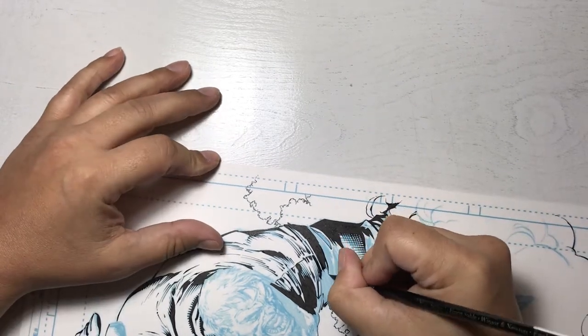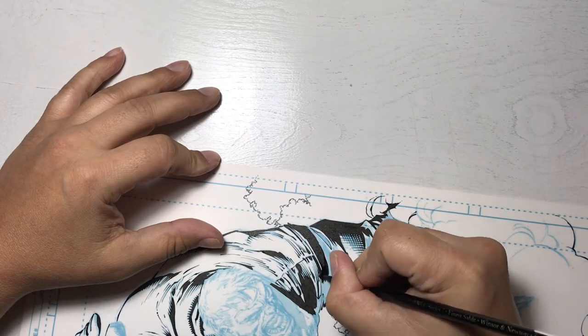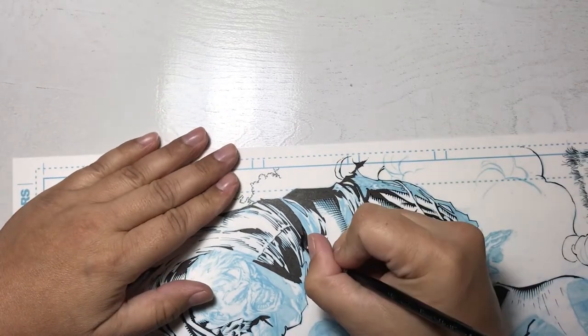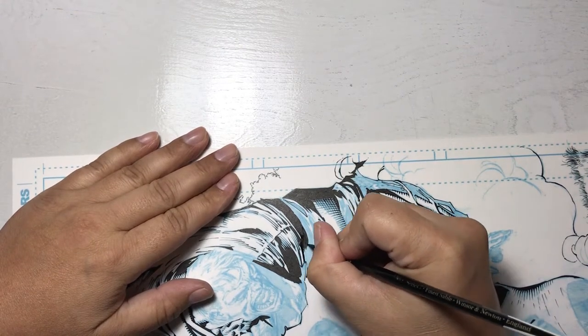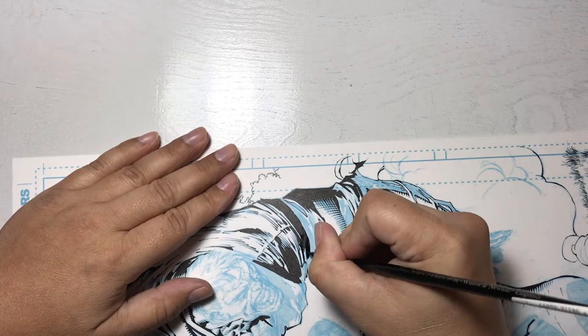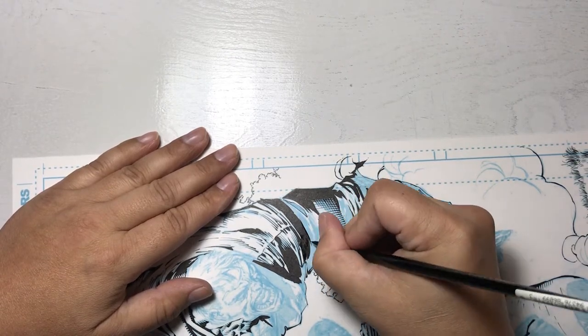If you've been watching the video, you'll see my hand go off to the right off camera. It's because there is a bottle of ink there, the one I just placed under the camera, and I dip my nib in there. I'm also able to dip my brush in there.